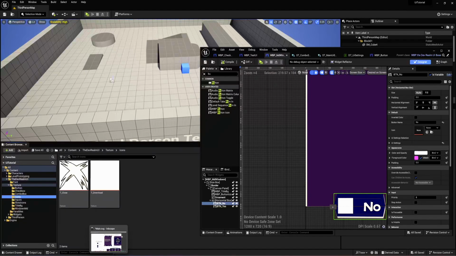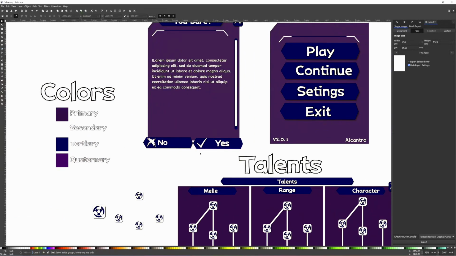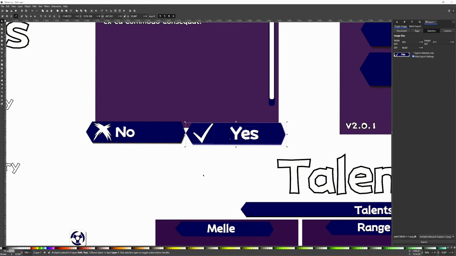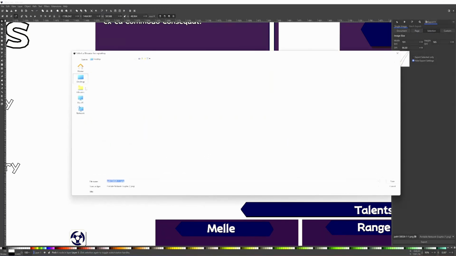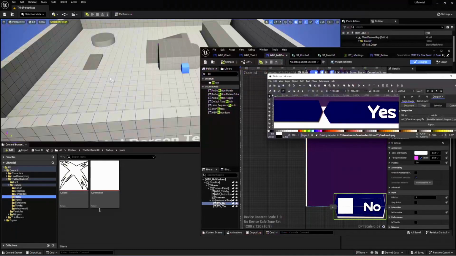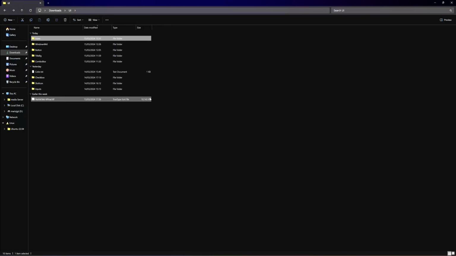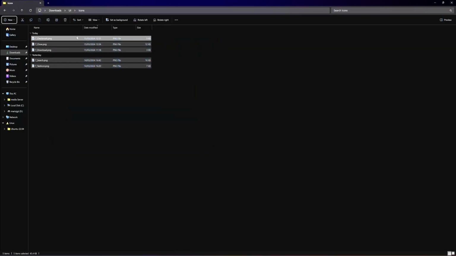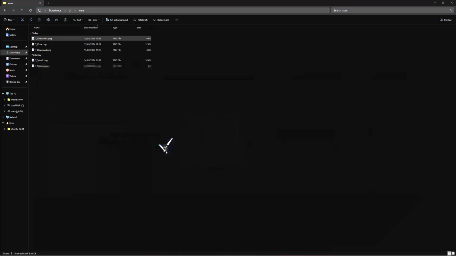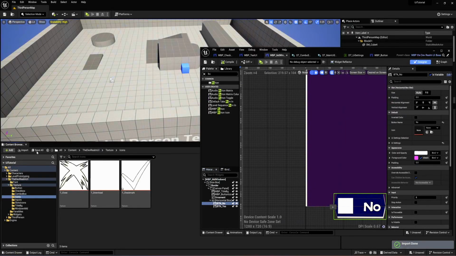So let's go back to our Inkscape. Let me just ungroup this. I'm gonna export this guy, and I'm just gonna go back to UI, icons, T, check mark. That's the one. Now we can just go back to here, go back, icons, and bring the T check mark. Right. So we're gonna save all.